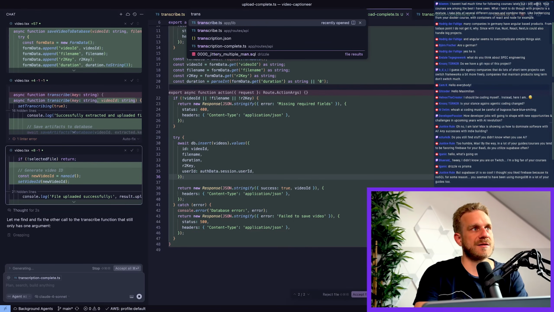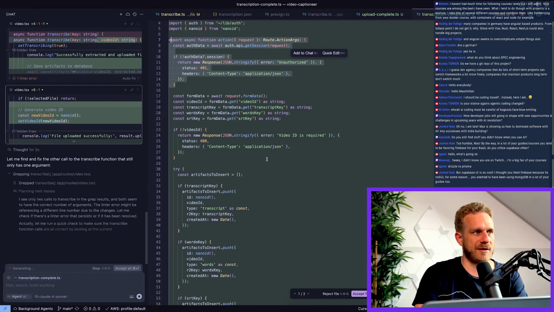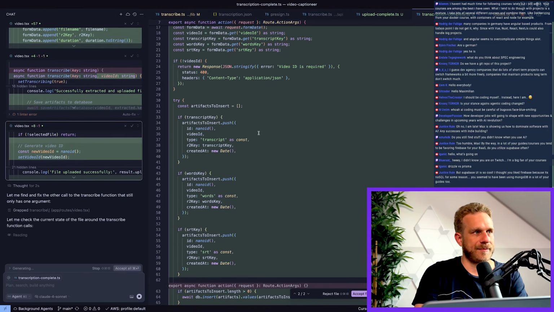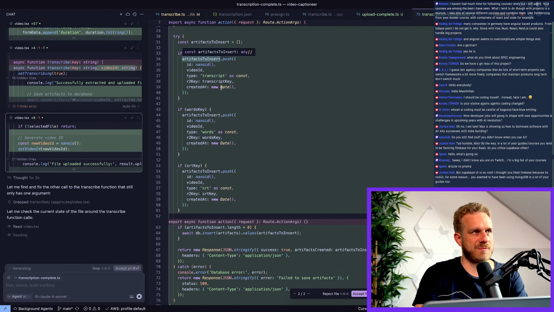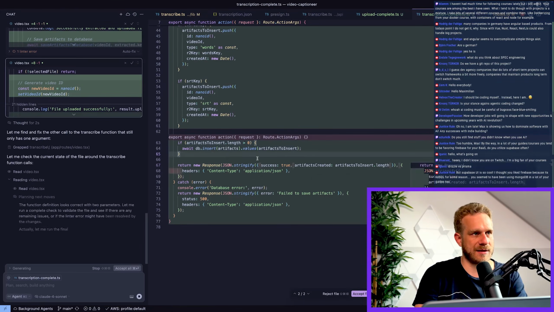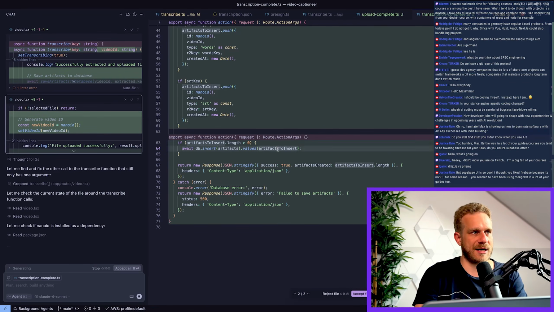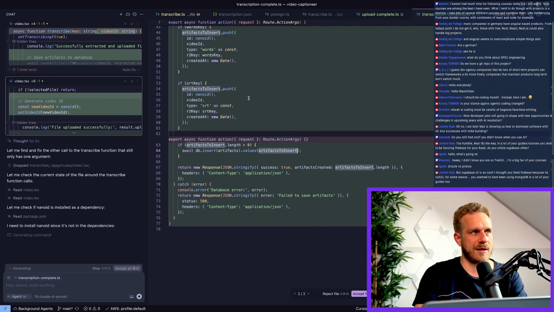What about transcription complete? Also checking for auth here. Then it's checking for the different kinds of artifacts, and it's pushing them into an array, and then it's inserting that entire array with everything that's in it. Okay.